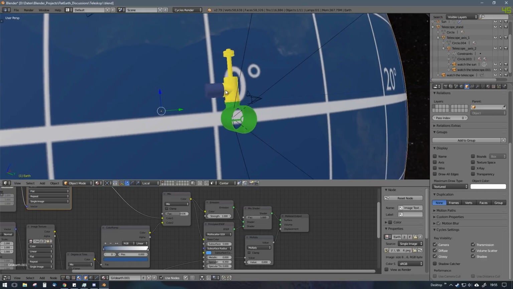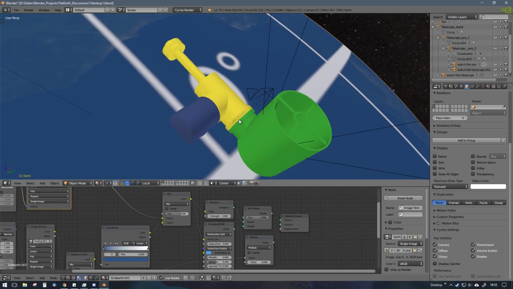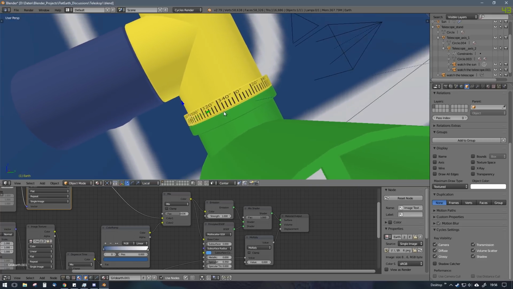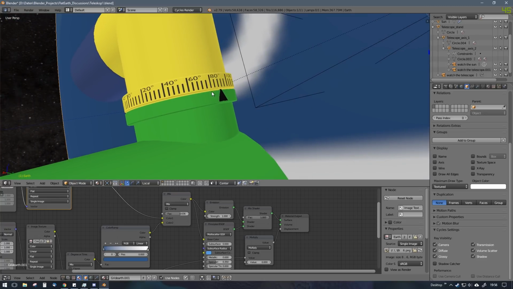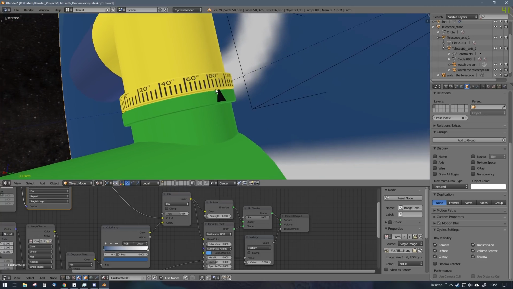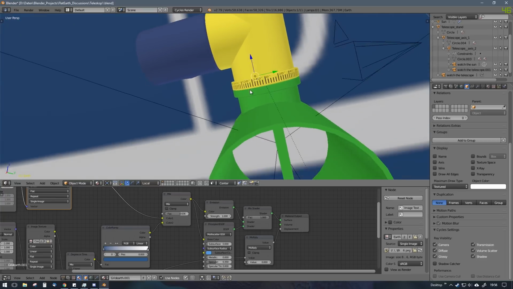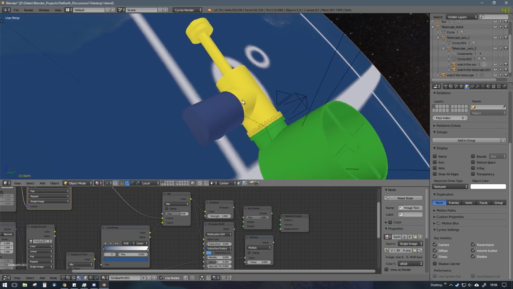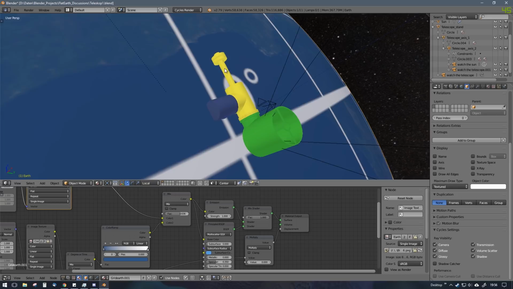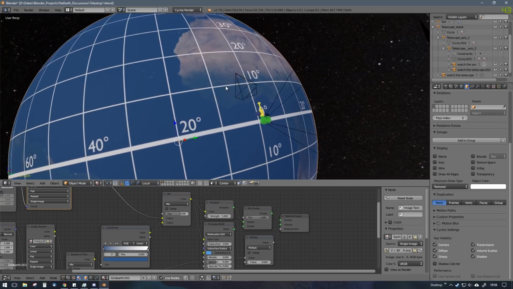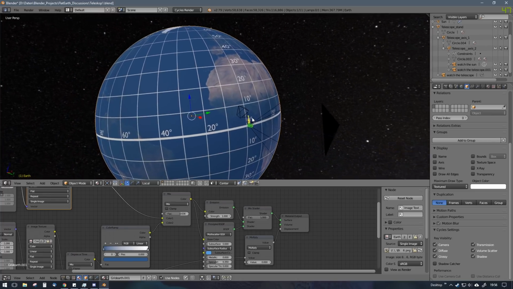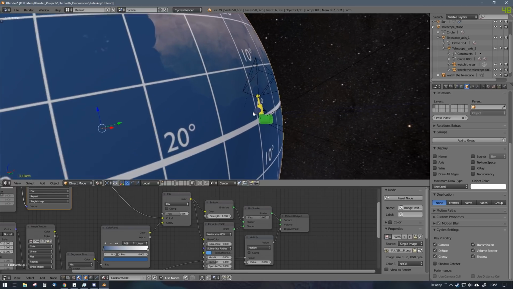So I have created this telescope. It's capable of rotation around this axis here, which is also marked with some numbers just to see a little bit better. I also have a little pin here, standing about 90 degrees, and this is also capable of moving in this direction. In this case, this yellow axis is parallel to the rotation axis of the Earth, just as an equatorial mount should be adjusted.